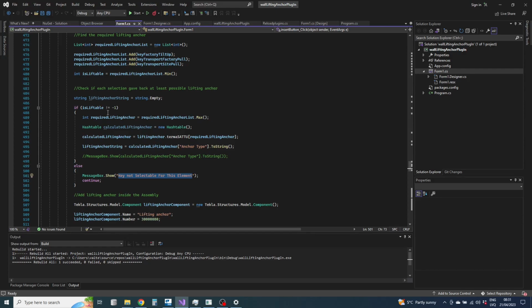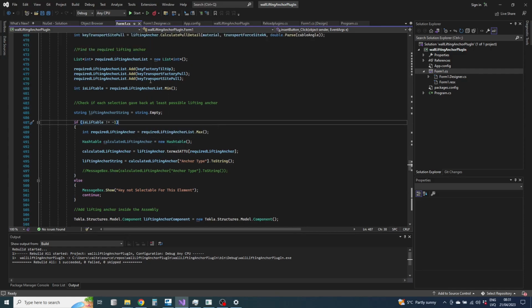So if this check would have a -1, it would mean that one of these transportations, either tilt up at factory, transportation pool in factory, or transportation on site pool, does not have a big enough detail, that the loads are too big for these anchors to handle.